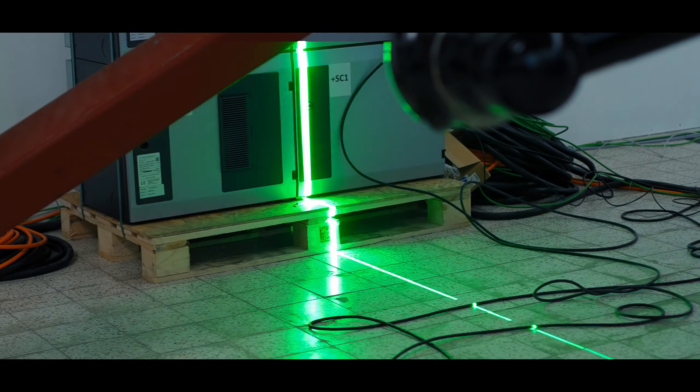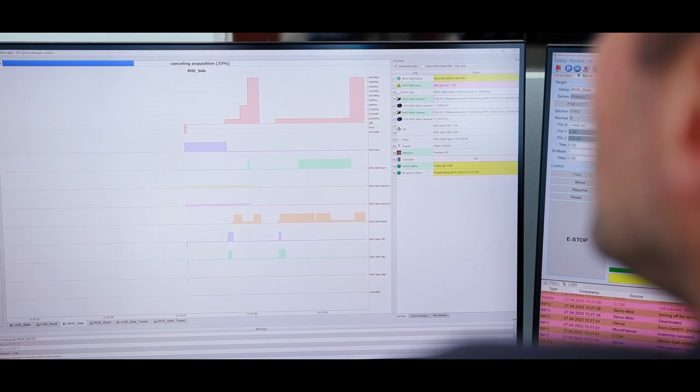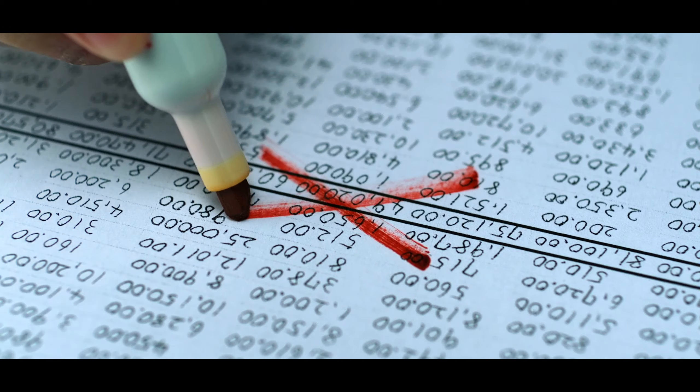When you build your own system, an in-house expert is necessary for system design, commissioning and maintenance. Components are purchased separately from multiple suppliers, resulting in high costs and significant coordination efforts. Integrating various software solutions requires a lot of manual effort, which can lead to mistakes, time-consuming processes and high development costs. Additionally, without an intuitive user interface, users may struggle to effectively navigate and utilize the software.